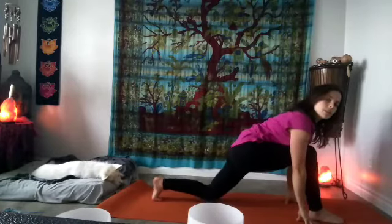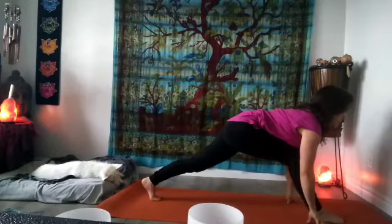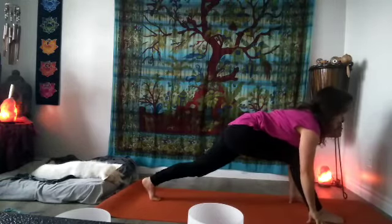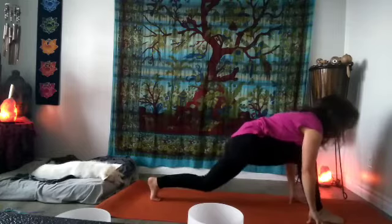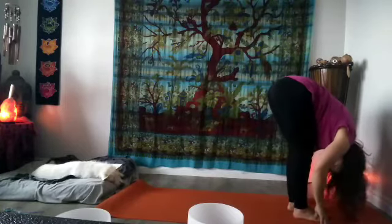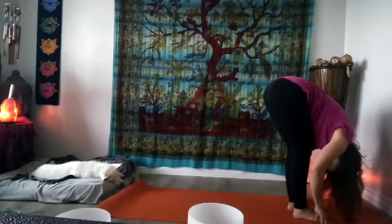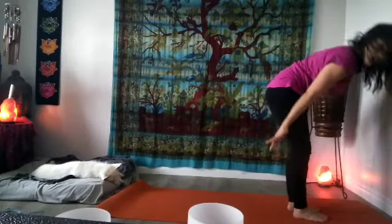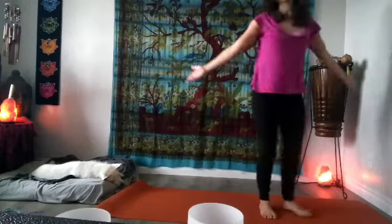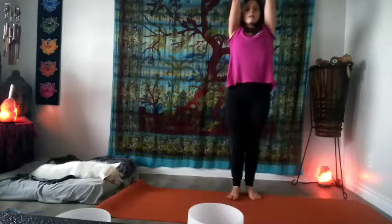And then let's curl the back toes under. And we'll step forward to the front of your mat. So bring your left foot forward, come to a forward fold, let it go. Inhale, let's rise up, bring your arms overhead. Exhale, palms together, hands to heart.